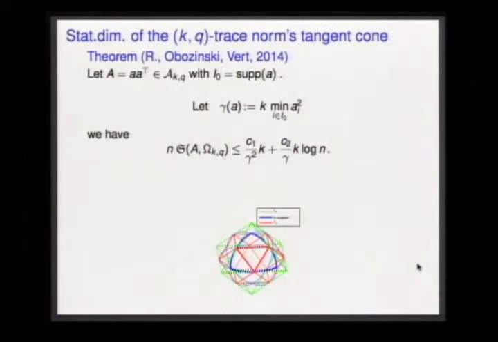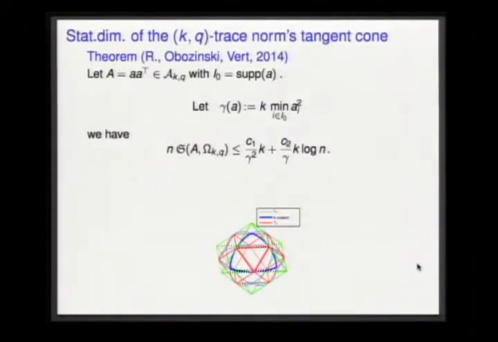And if you take the trace norm, the statistical dimension on an atom of this norm is going to be of the order of n. So the atoms are rank 1 elements, and the statistical dimension on an atom of the trace norm is going to be n. Here we get a statistical dimension of order k log n, which is way smaller than both these two rival norms, and also smaller than any linear combination of the trace norm and L1 norm, which is the standard candidate to estimate matrices which are sparse and low rank.